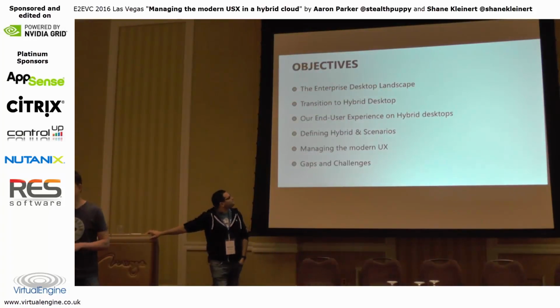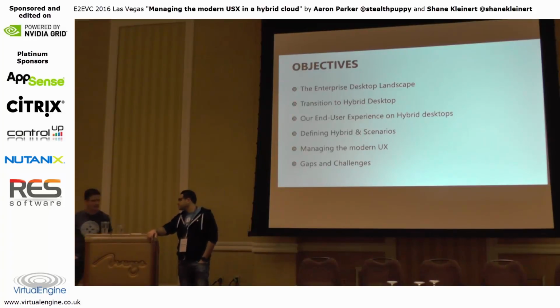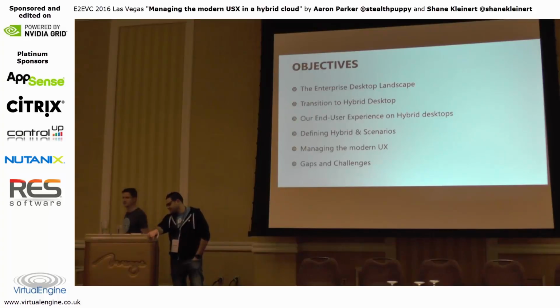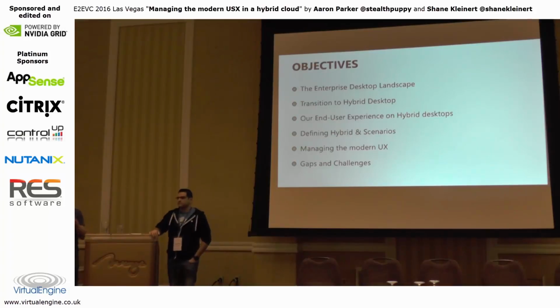So we have some objectives that we're going to try and get through in this presentation in the 15 minutes that remain after our intro. We'll talk a little bit about the enterprise desktop and what we see as a transition to the hybrid desktop. We'll explain what the hybrid desktop is. Both of us have been working with hybrid desktops for some time now, so we'll talk about our experiences. Then we'll define the hybrid desktop and some scenarios, and then talk about managing the user experience on the hybrid desktop, and then finally wrap up with some gaps and challenges.